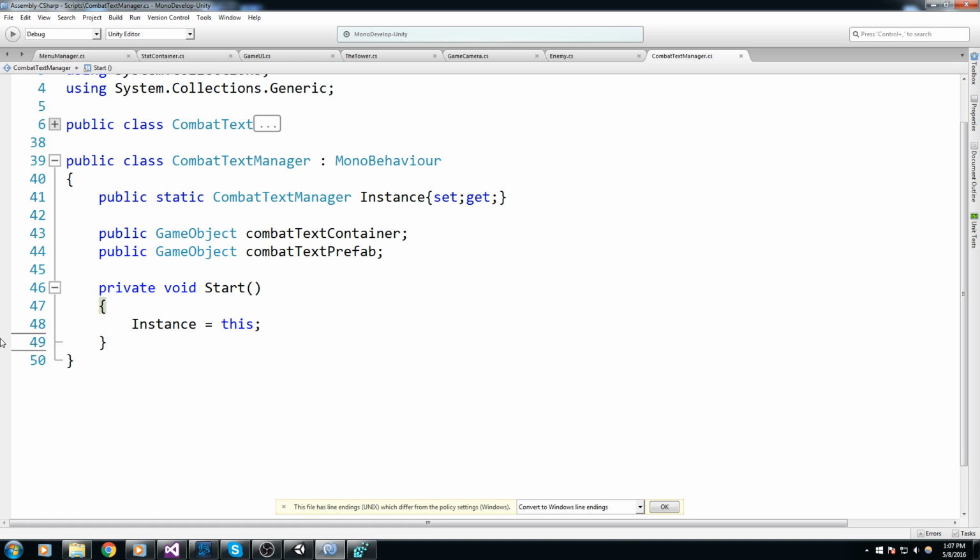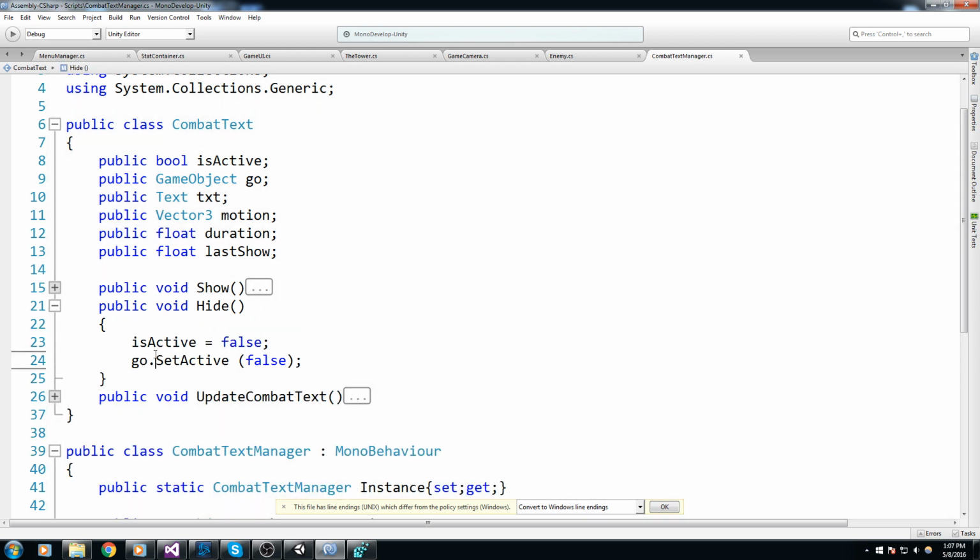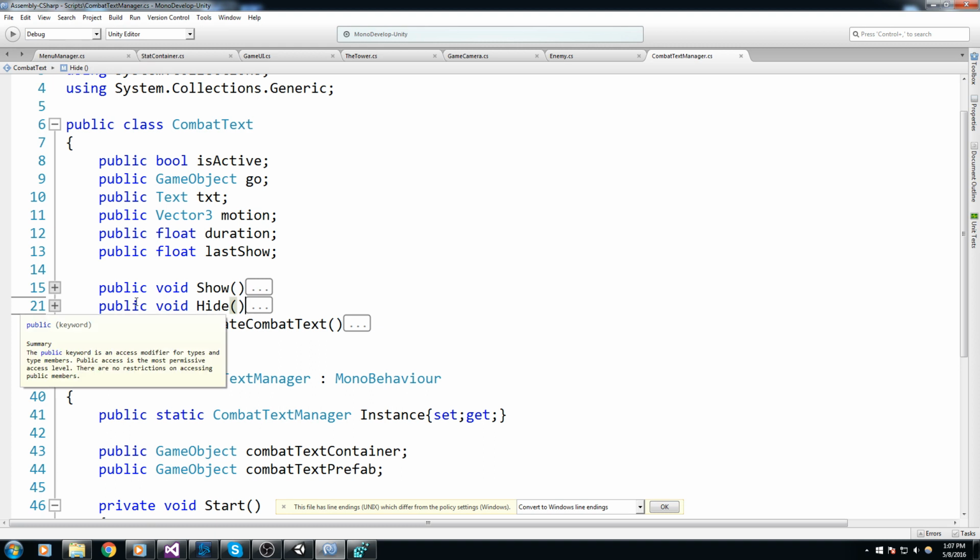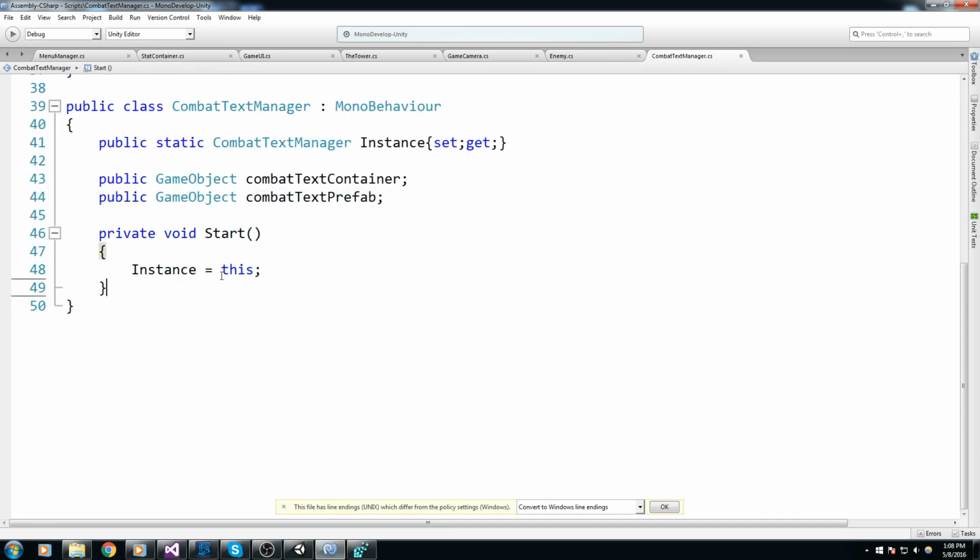As you can tell in our combat text class, when we do a Hide, we don't delete the object. We don't do a Destroy. We only do a SetActive to false. This way, we can reuse it later on. If we grab an instance of that combat text, we can reuse this object later on. We're going to be turning it on, moving it somewhere, then changing the text. And that's pretty much what the pool means. You don't destroy your thing, you just reuse it all the time. So you recycle your object, and this way you don't have to instantiate them all the time, and you don't have to deal with these lag spikes.